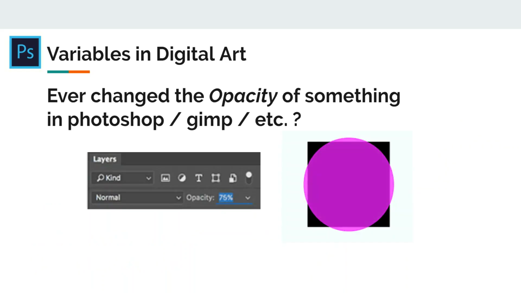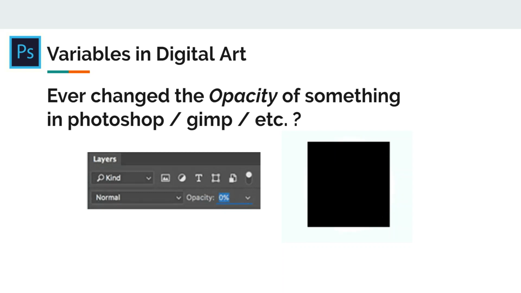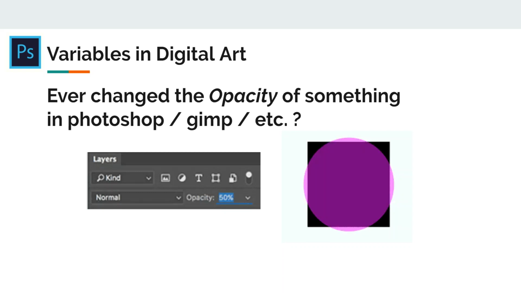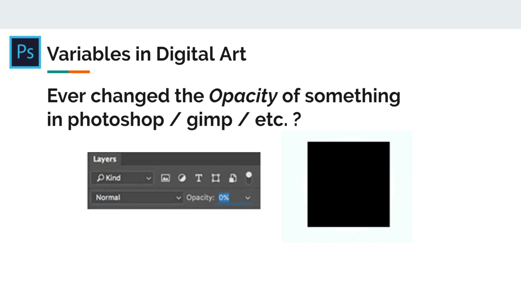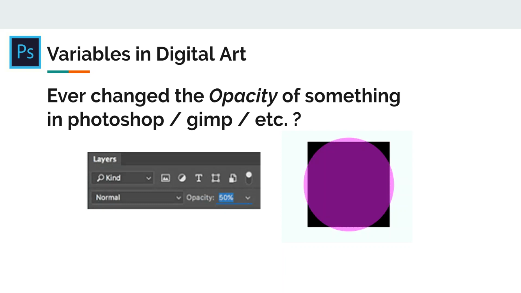Another example, if you ever do art, you could think of a variable like opacity or your transparency. That is something that you're changing. It's not static. It's a variable that can be changed to control the value of color or transparency of something. And then even the red, green, blue values could be thought of as variables too.